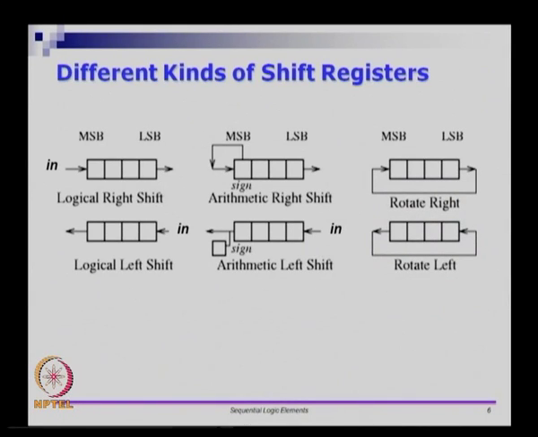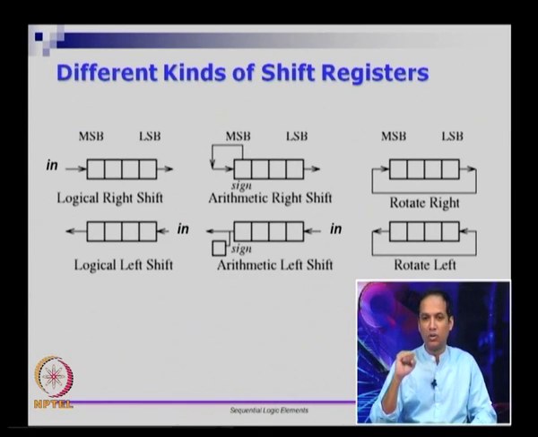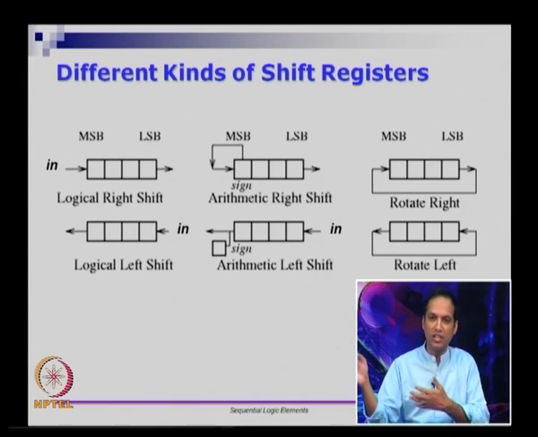There are other kinds of shift registers. So let's look at right shift. In right shift, the Q of the F3 flip flop, which in our previous example was Q3, right, was connected to D of the F2 flip flop and so on. So in that case we get a logical right shift circuit. You can also connect them the other way around. You take the Q of F0 connected to D of flip flop 1, take Q of that connected to D of flip flop 2 and so on. In that case it would go from right to left. So that is called a logical left shift register.